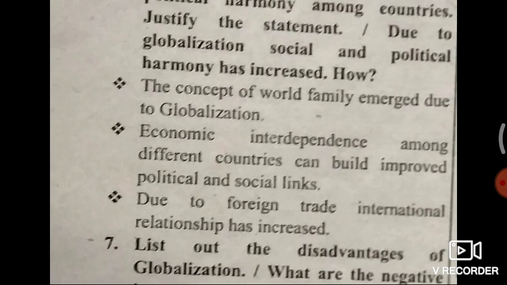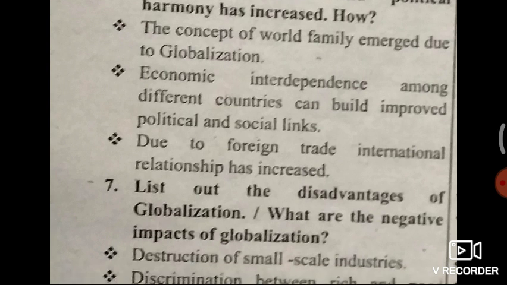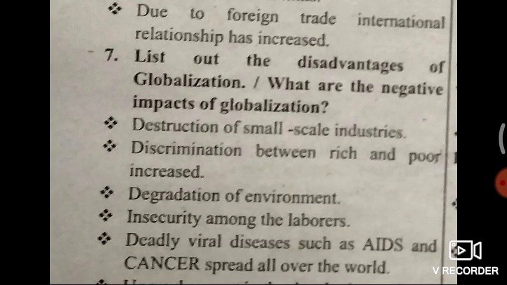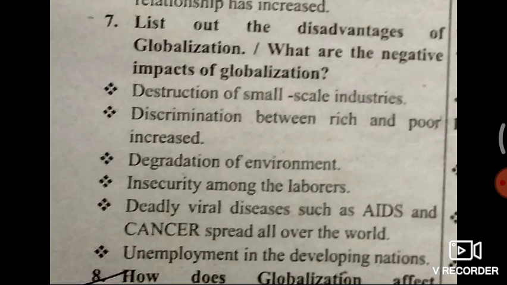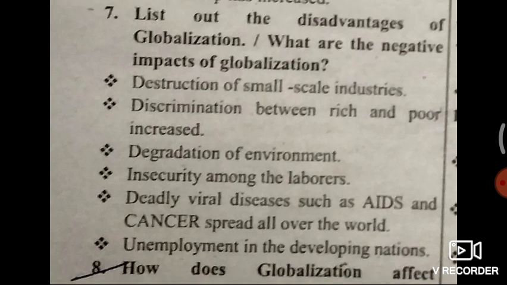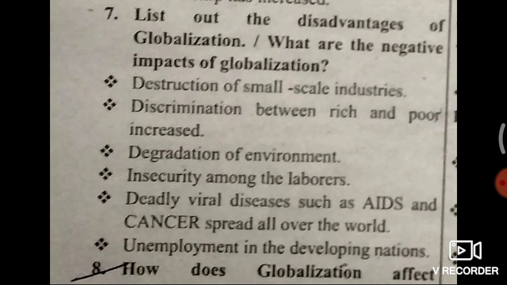See here, the concept of world family emerged due to globalization. In this concept, economic interdependence among different countries can be built to improve the political and social links, isn't it? Now let's move on to another important question. List out the disadvantages of globalization. Or, what are the negative impacts of globalization?